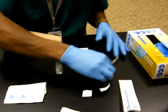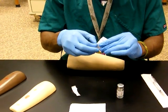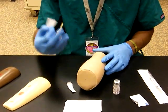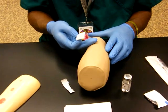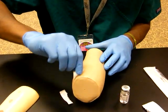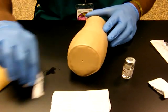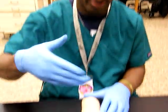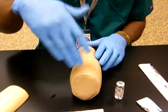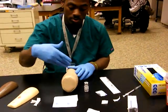Put the needle back in the cap. Grab another alcohol pad and wipe off the patient's arm. When you're doing this, you want to make sure it's the thick part of the arm and not the bony part, because if you do the bony part of the arm it would hurt the patient more. You want to wipe it off, clean the area, sterilize it. You want to make sure that it is not blown dry from your air — you want to make sure that it is air-dried naturally, because if you blow dry from your mouth it contaminates it. It blows more germs from your mouth; your mouth has the most germs over your whole body.